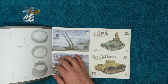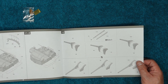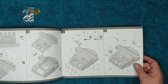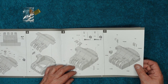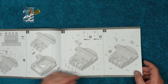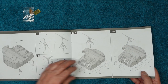I didn't notice on here, were they telling us to use chain? I didn't notice it in here. Okay, it doesn't say use chain, it's just giving us some lengths. So I'm guessing that is chain. I'm looking at the front of the box. I'm guessing it's chain. So that's pretty cool.